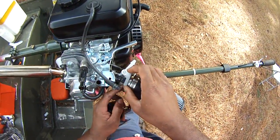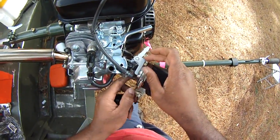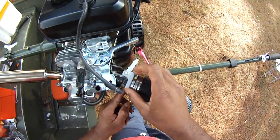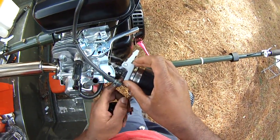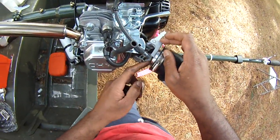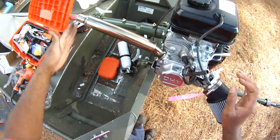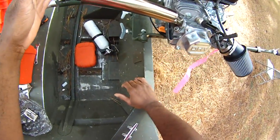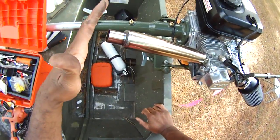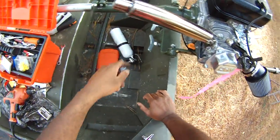because most of your motors that are made are 10 horsepower motors. So once you get up around that 200 cc class, this is no good. We're gonna have to get some sort of lock washer or something in there. But anyway, I just put my hand back there when I first cranked it up and just felt the sheer amount of exhaust that was coming out of that thing compared to the original.